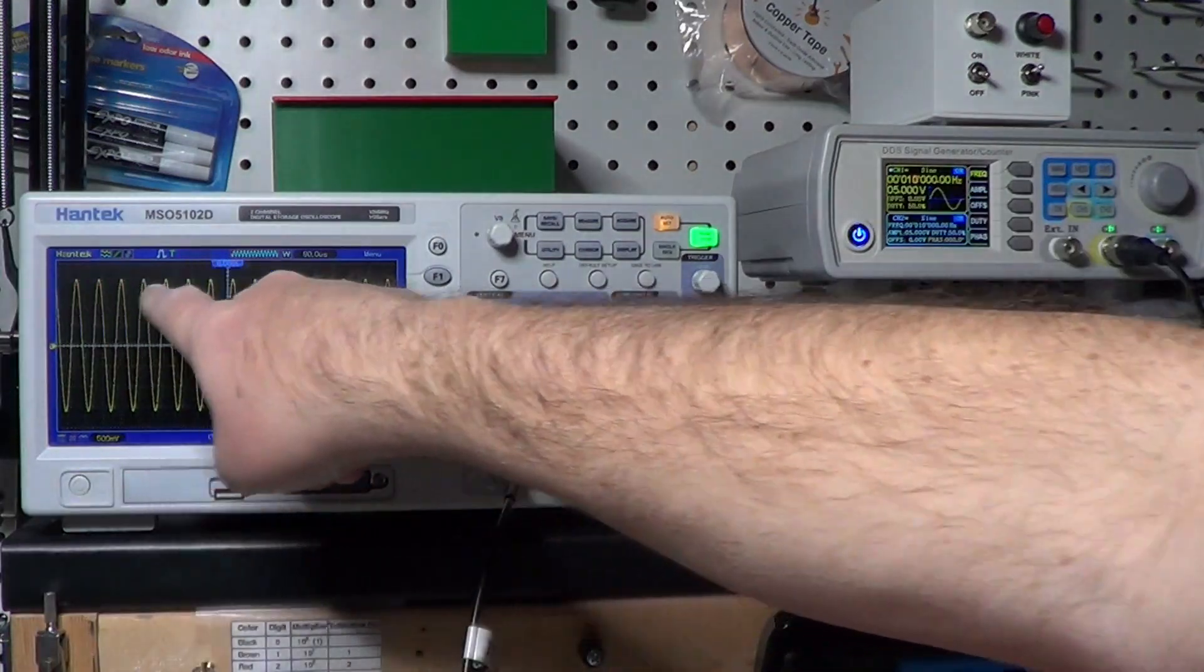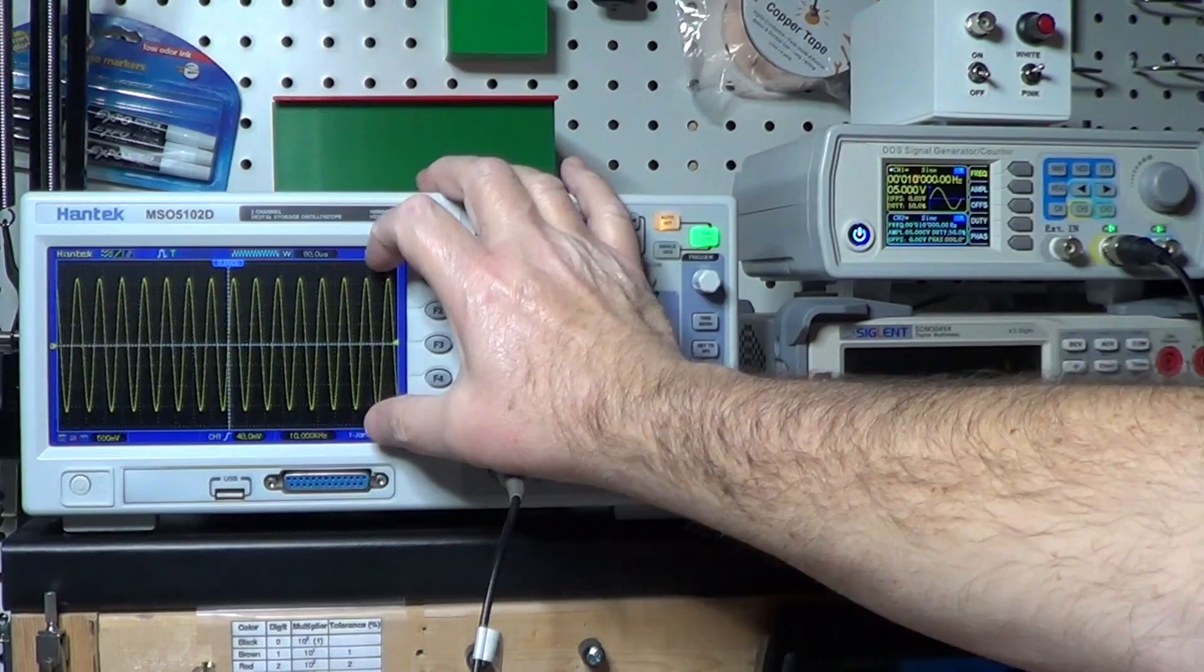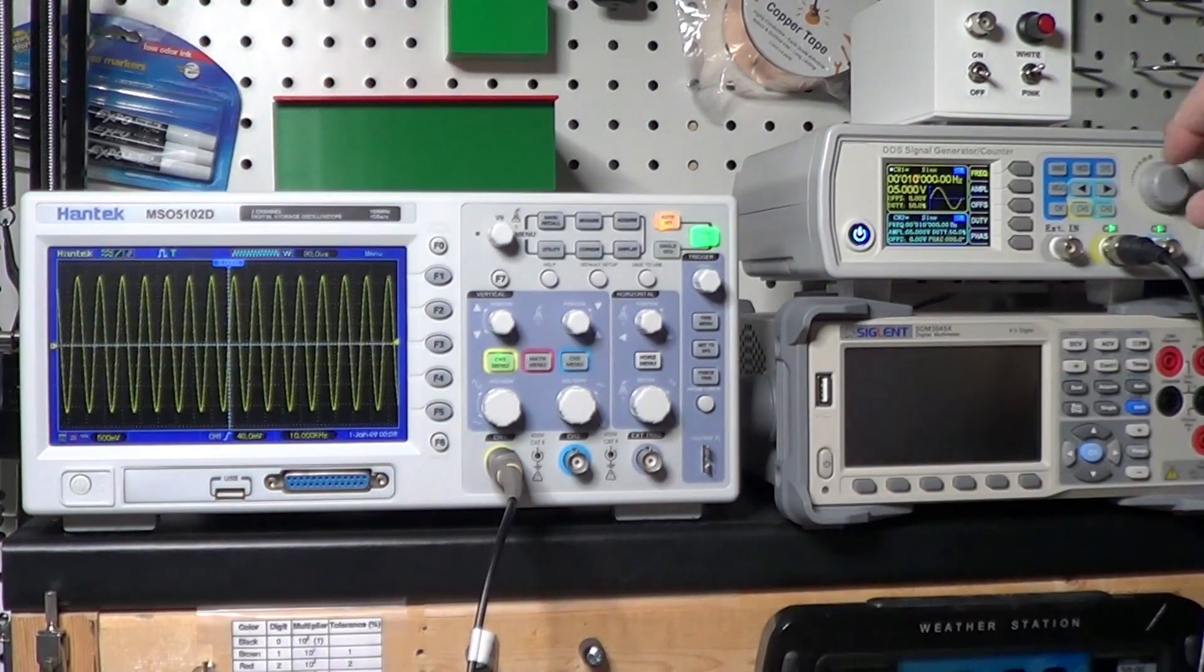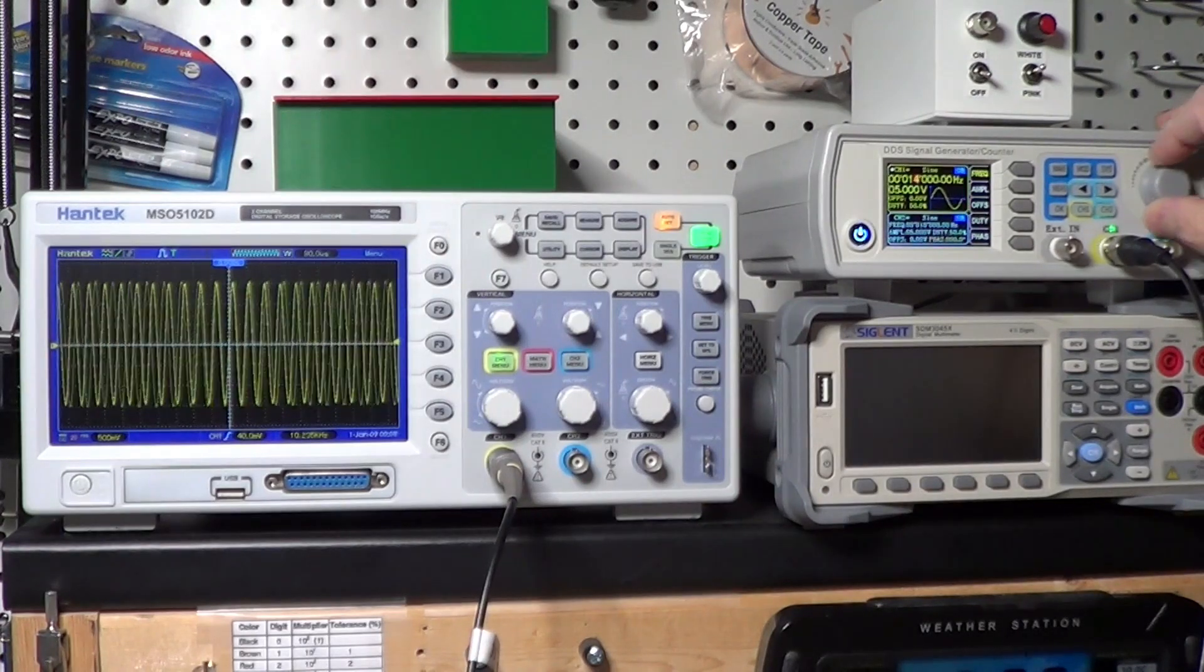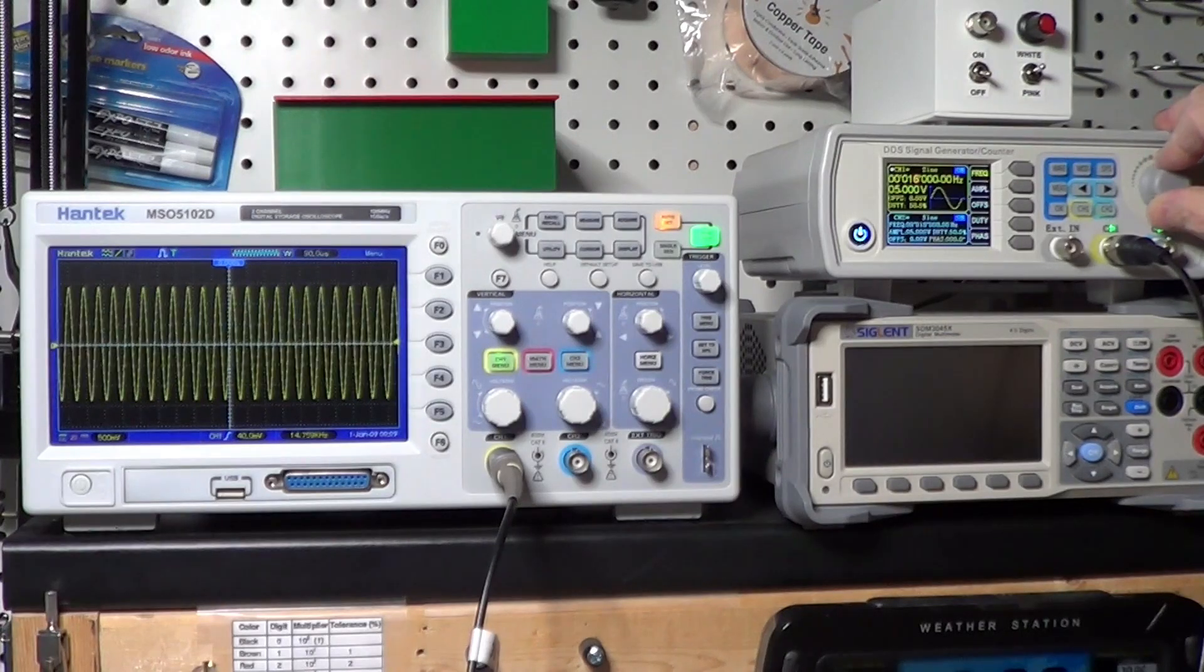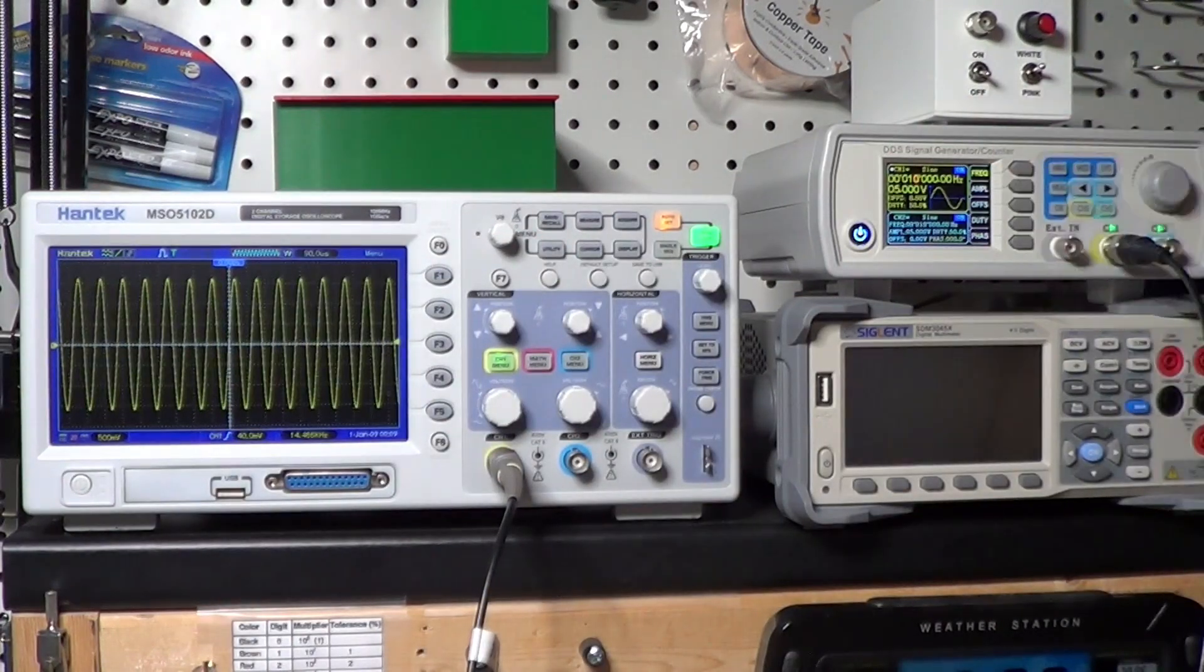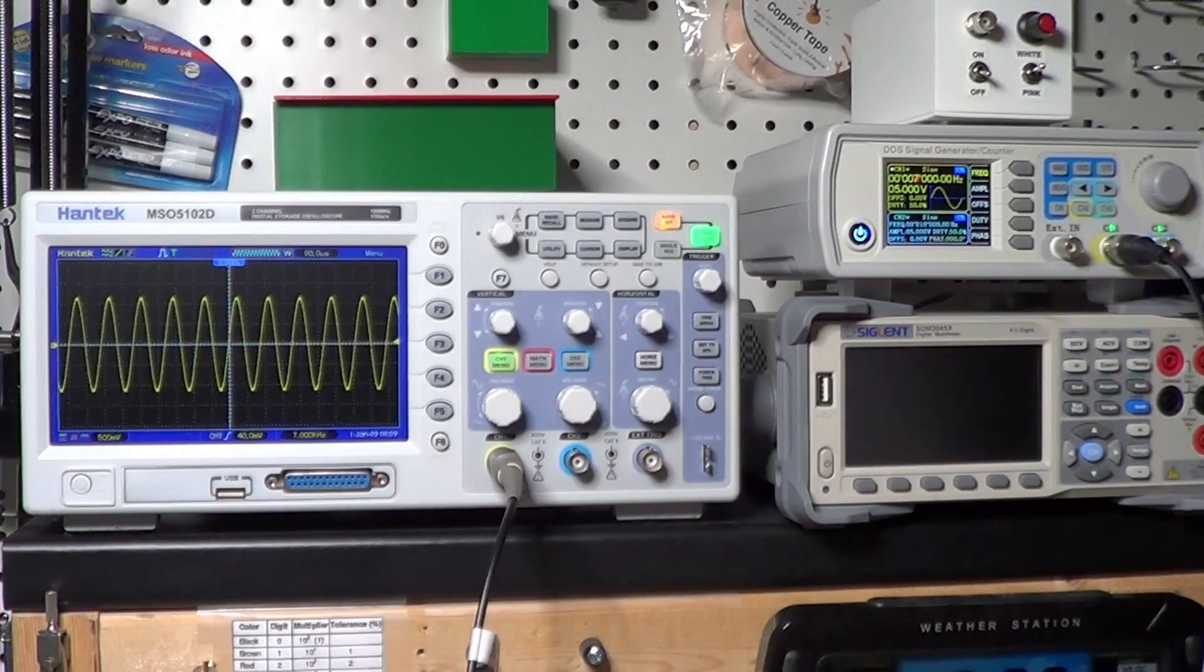So, right now we have 10 kHz, and we have a signal that is about 3.5 volts peak-to-peak in total. And the frequency is set to 10 kHz. So, let's see what happens if I increase and decrease the frequency with respect to the 10 kHz. If this filter works as expected, we should see the amplitude of the output signal decrease in both directions. So, let's increase first, and you see the amplitude is decreasing on the oscilloscope, and if I go in the opposite direction, so instead of increasing I'm decreasing the frequency, I obtain exactly the same effect. And this proves that the filter is actually centered at 10 kHz, and so it's a band-pass filter at 10 kHz.